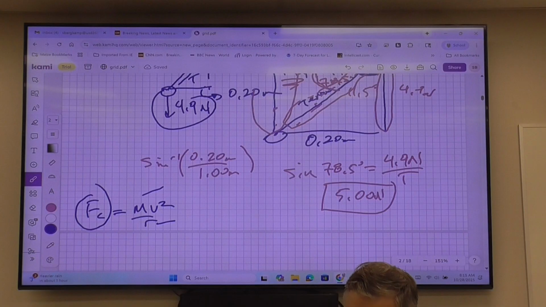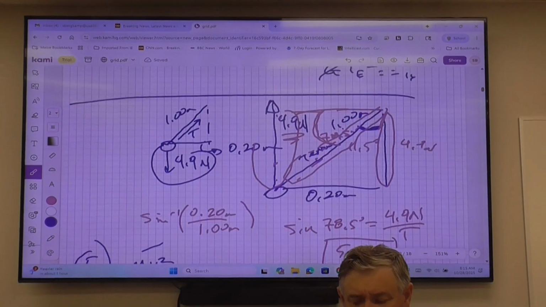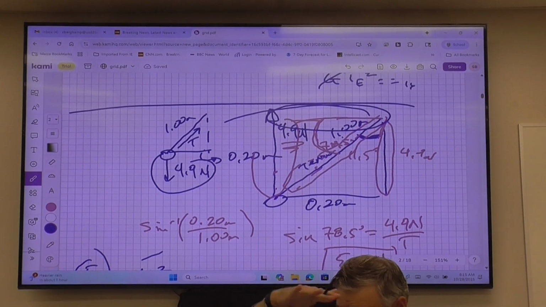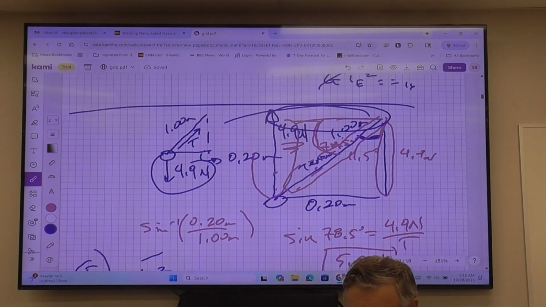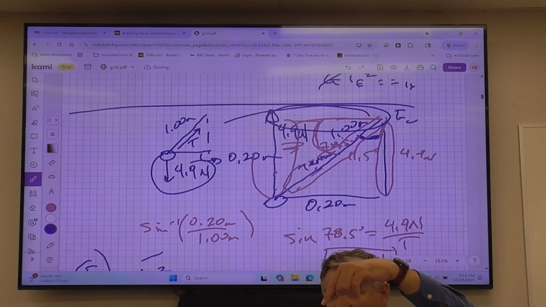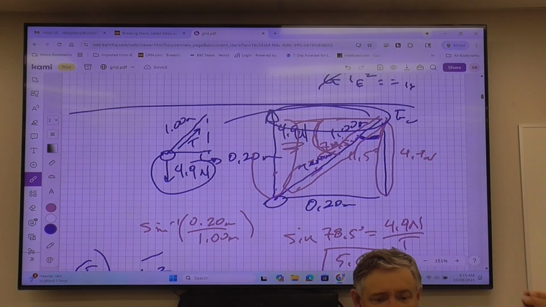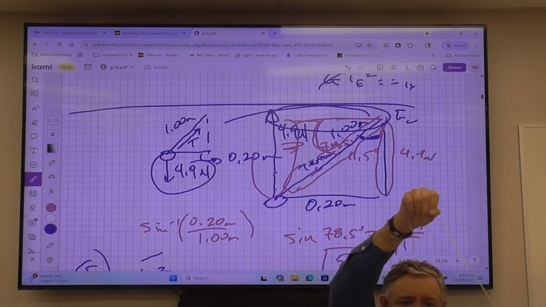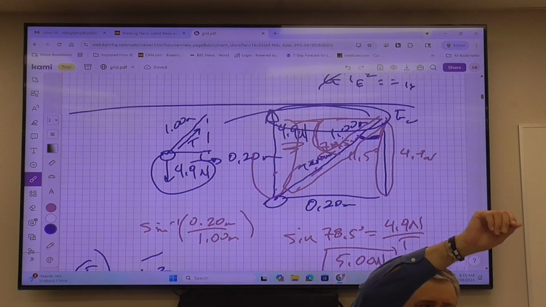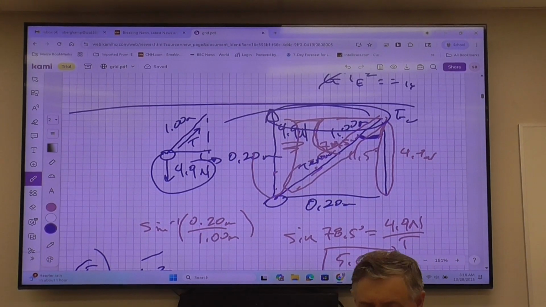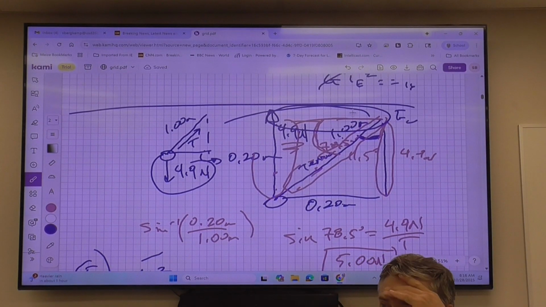Okay? Small problem. But if you go back up to this triangle, that horizontal, this one right here, that's what represents the centripetal force. Because that's the force that's acting inward to keep this thing moving in a circle. Because if I go around like this, and I let go of it, it turns into a projectile. So that horizontal component here is what's going to be your centripetal force.